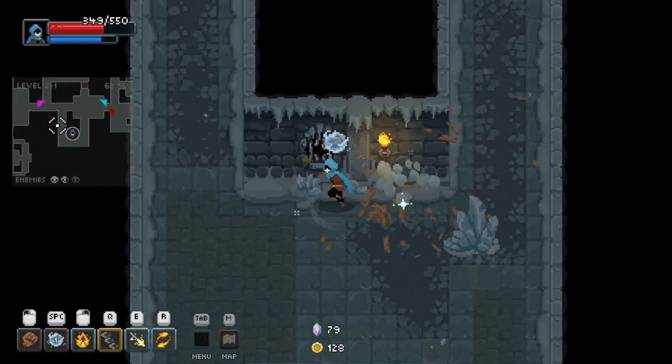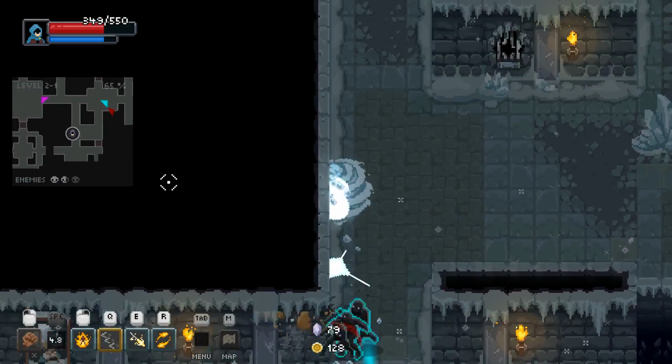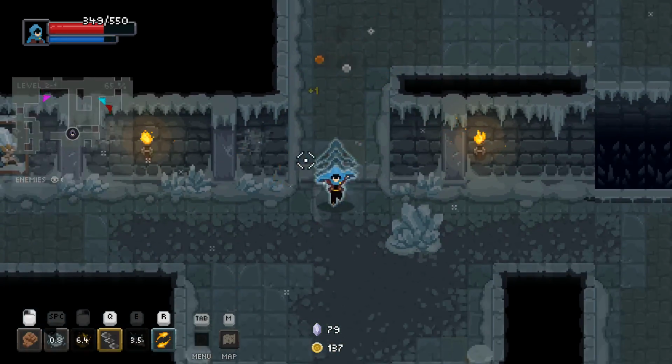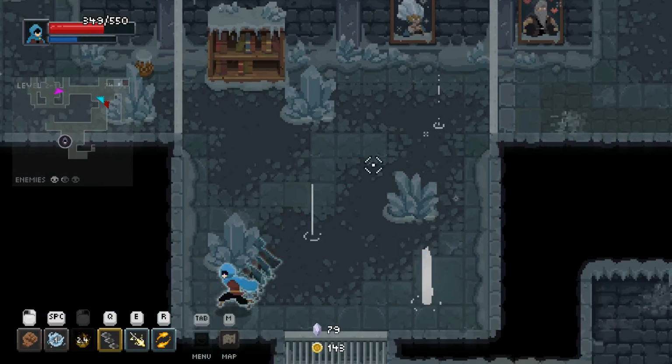So we have 128 gold. What did we buy on this floor? We bought an upgraded Arcana already. So it wouldn't be... Ooh, easy there. Wouldn't be the worst thing if we had to buy HP. But I'd, of course, prefer not to.